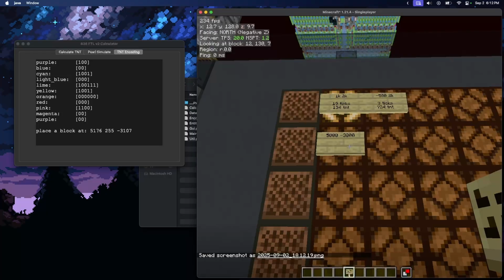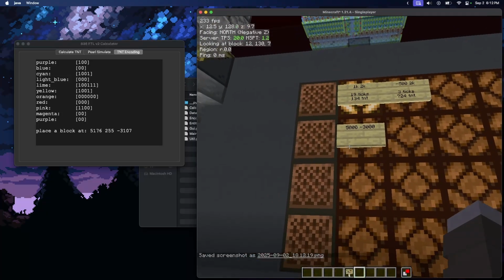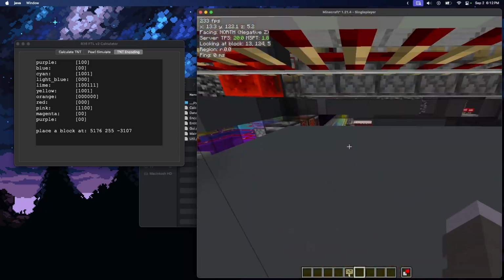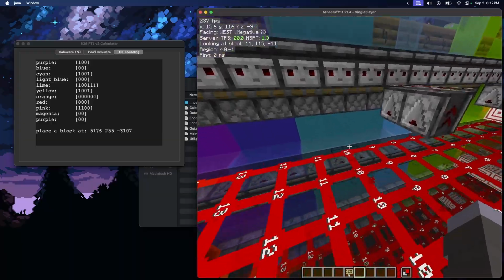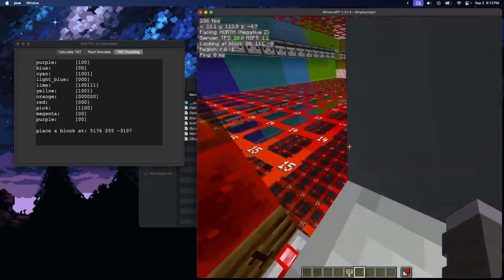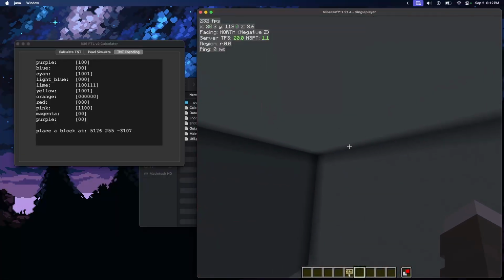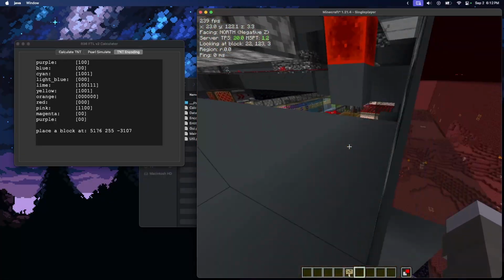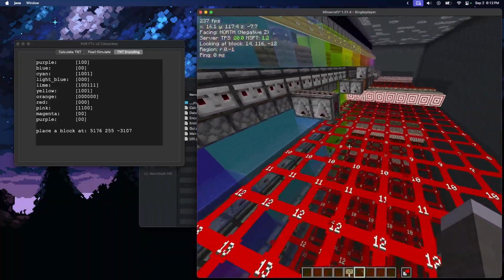So I'm just going to put a sign there so I know where this lamp goes to. And then I'm going to select it. And then this ROM back here, it has 4 layers. The 4 layers correspond to the 4 layers in the panel. So we can see the top layer right here corresponds to the top layer in the ROM back here.